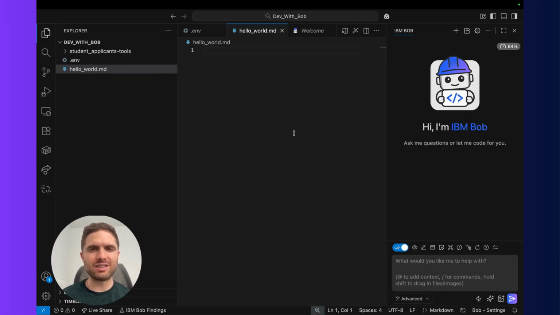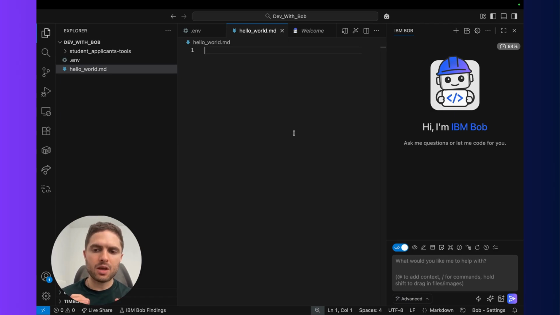Bob is an agentic coding platform that can help you develop faster with more security and with more knowledge. You are the guide, you are the director, and you are the creator of everything you design for your company. And when you have Bob, you can create more, you can do more, and you can essentially accelerate and drive the innovation wherever you work.